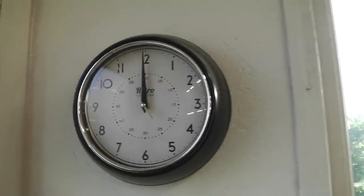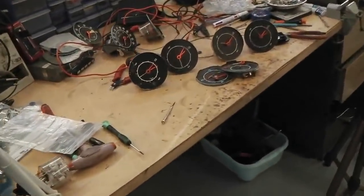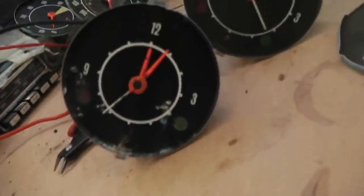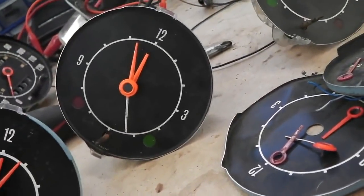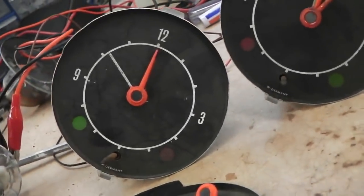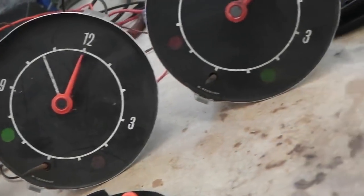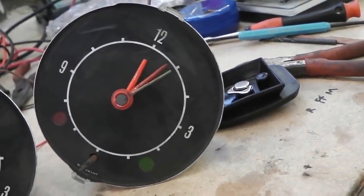Hold on. Okay, this is the real test, the midday test. Over we go. Who wins? Right, XL repair, 4 minutes fast. Bramble, 3 minutes slow. New old stock clock, correct. New old stock clock 2, 4 minutes fast.